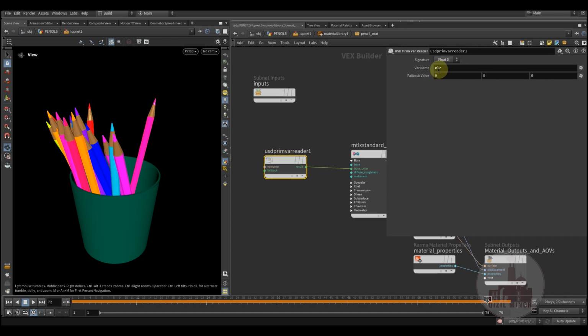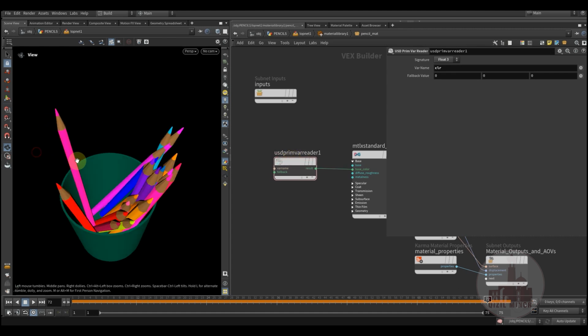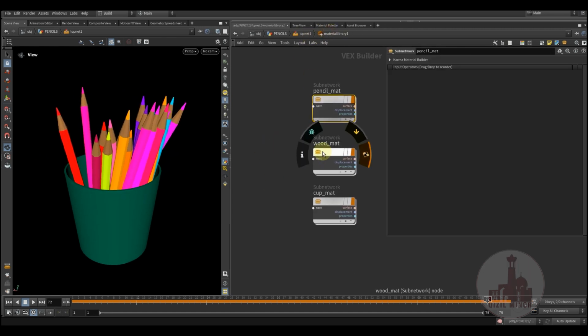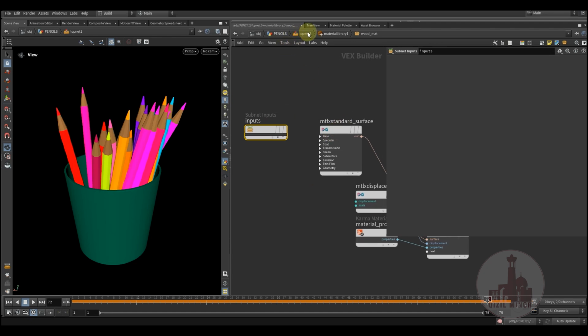That's why you have to rename it into something else. This way I rename my Cd, I simply assign my Cd to this attribute that I've created, and it works just fine. Okay, nothing special here.